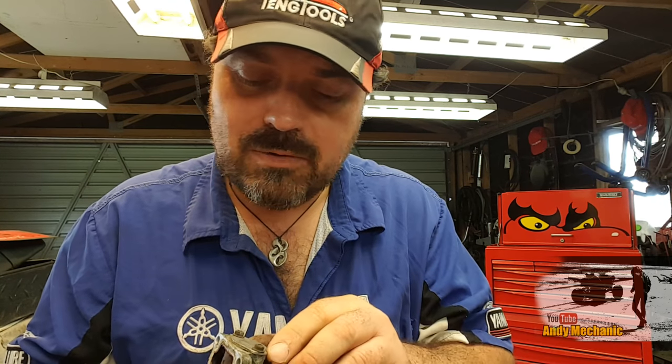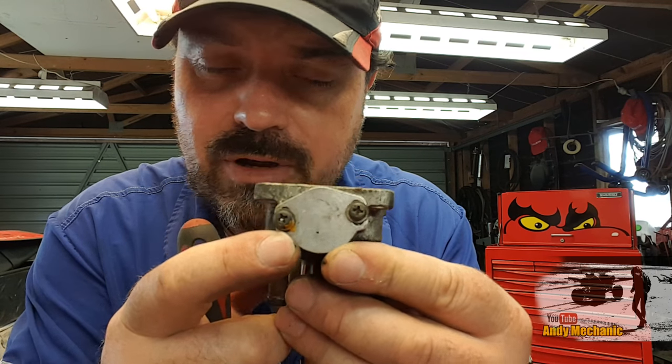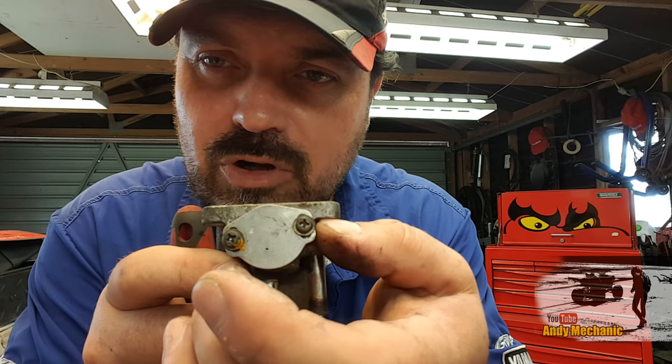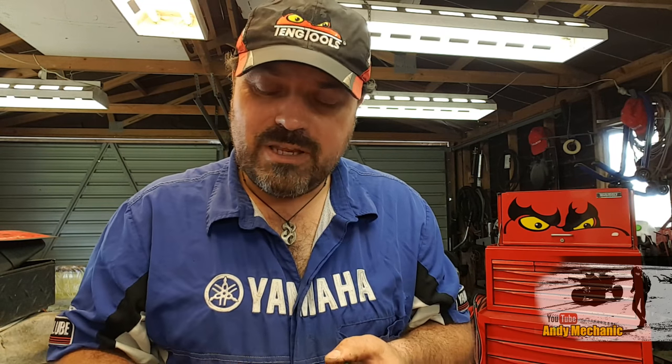Now, the first thing you must do before you take these things apart, and you can see there's a bit of paint pen on there, somebody's already marked it, that was probably in the factory. This is adjustable. You can undo these two bolts and rotate that plate, and that will adjust what fast idle is when the engine's cold. So if it's idling a bit low, you can adjust that plate. But normally, once they're set in the factory, you shouldn't really need to adjust them.